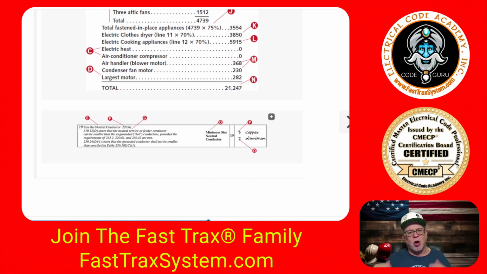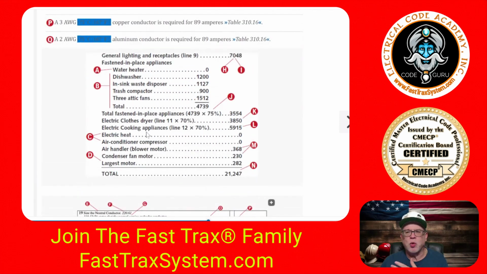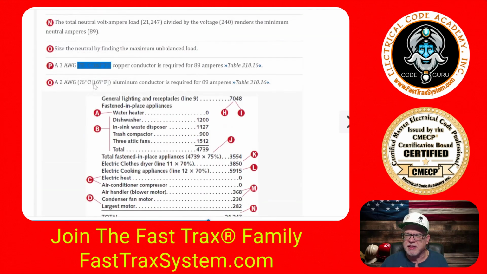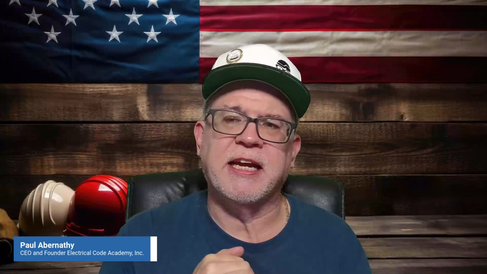Okay, we walk you through all of this in our program. This is just kind of a quick overview. And here you see that we'll talk about the temperature rating and the size if it's copper versus aluminum. And of course, we'll send you to Table 310.16 as well. All of these things are so critically important for you to understand the NEC. And that's why we break it down. So this was an example of how we don't re-go over the form again. You already did it. You already did the hard work. What we do is go over your results piece by piece so that you get a true understanding of how we're sizing this neutral.